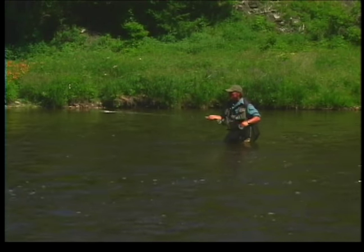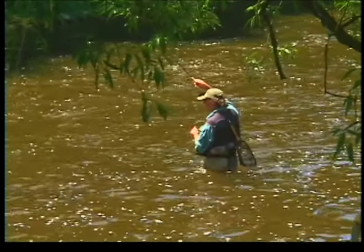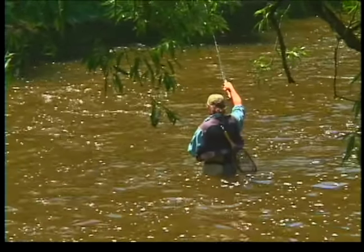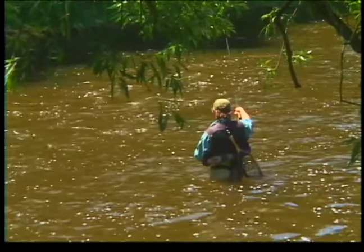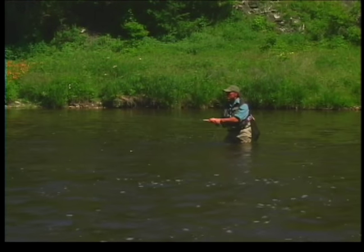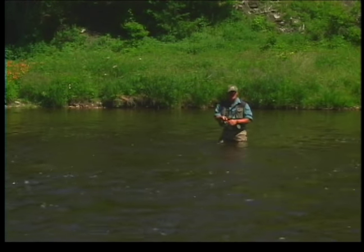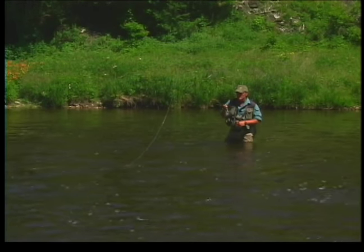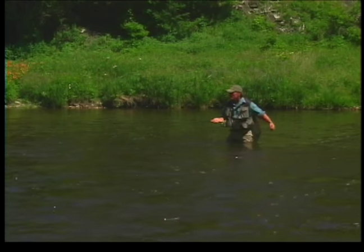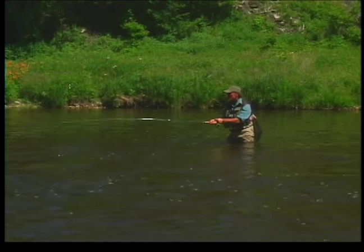The kick and feed extends my drift downstream. I use that a lot when fishing steelhead in pocket waters, because it allows me to cover just one more piece of water without moving. As the line is just about to start moving, I kick and feed a little extra line — that gives me about another five feet of coverage down in the tail-out of the run. So: raise up the rod tip, lower the rod tip, then kick and feed — extending through the entire run right down to the top of the tail.